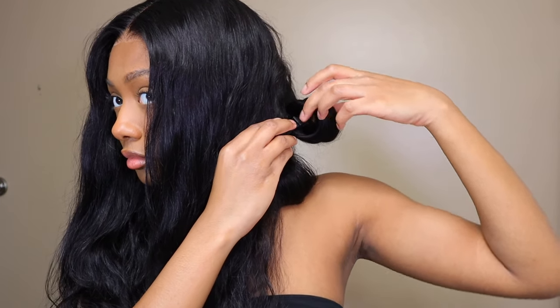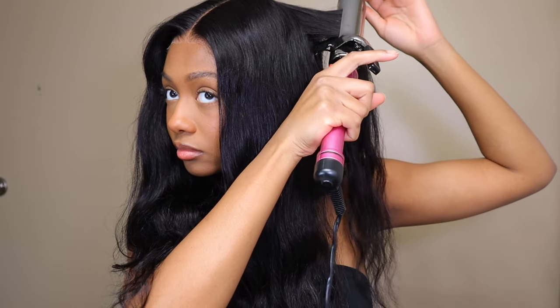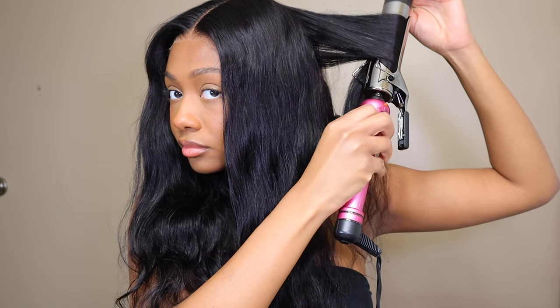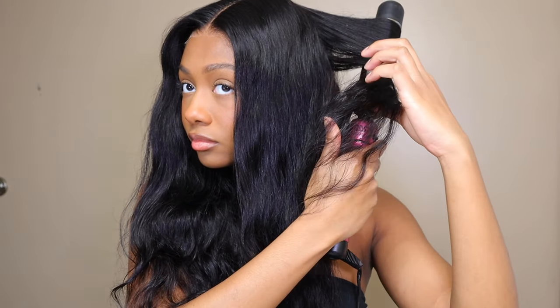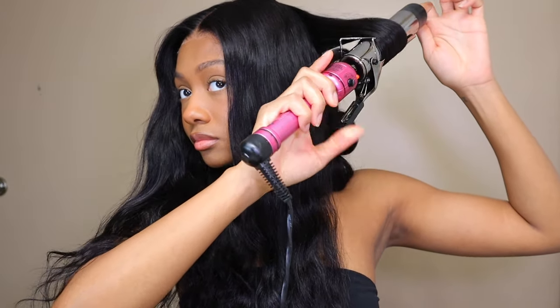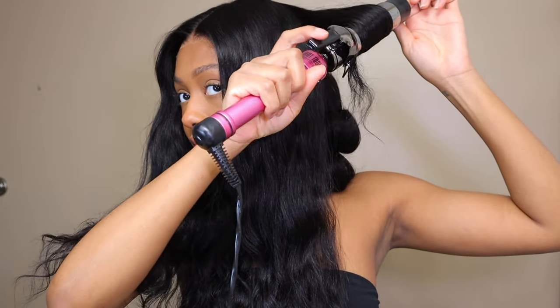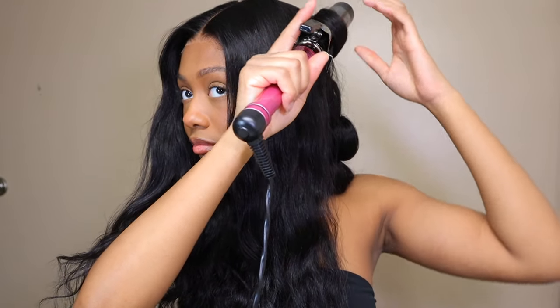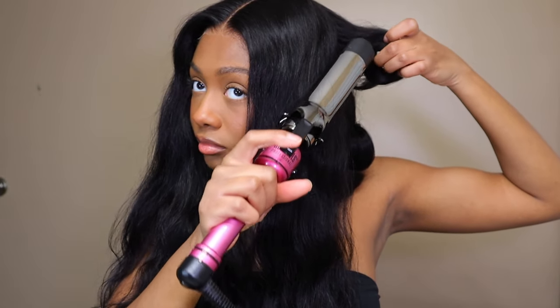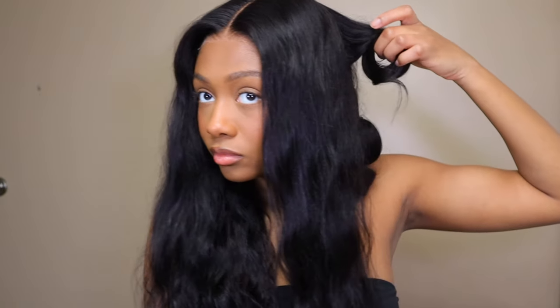But I really did like this wig because not only is it a great beginner friendly wig, you can wear it straight out of the box if you would like to. I did wash mine first because that's just my preference when installing wigs, is to wash them first. But like I said, it's beginner friendly, it's pre-plucked, pre-bleached knots. I just think that if you are getting into wigs, this is the type of wig that you need.